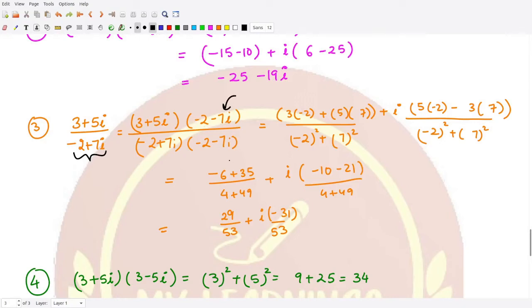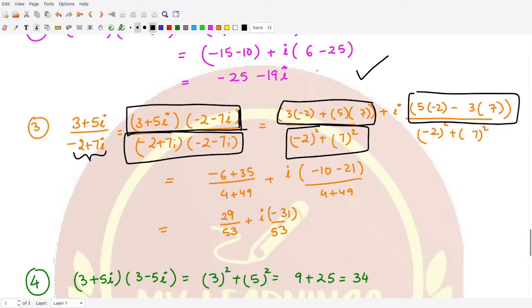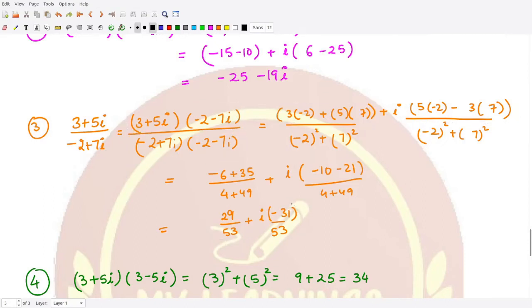So in the denominator, after multiplying these two terms, you will obtain the square of these two terms added, right? And in the numerator, you have to multiply these two terms. So again, you can apply the rule for multiplication. So it would be this thing for the real term and this thing for the complex or imaginary term, in a similar way that we have done in example 2. So after calculation, you will be getting this number, right? You can check your calculations using the given formulas.